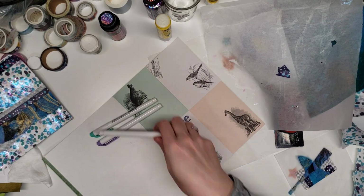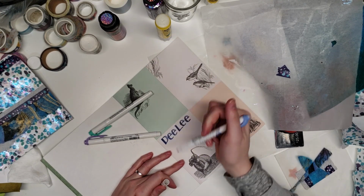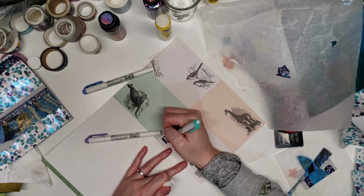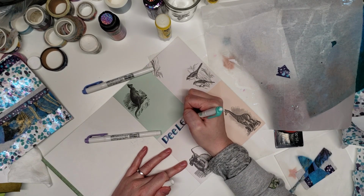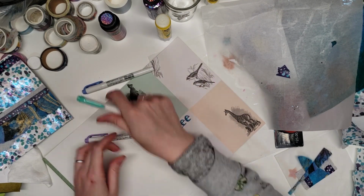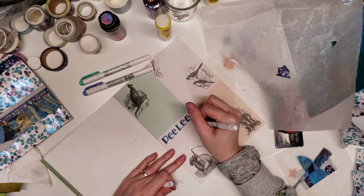That paper is porous. Holy cannoli. Just sucks that right up. Okey-doke. So I think I'm gonna go in and do a thing here. This is way brighter than I anticipated. I'm just gonna have to work with it. And then recently I've been loving using these to make little X's. So I'll just do some slashes.